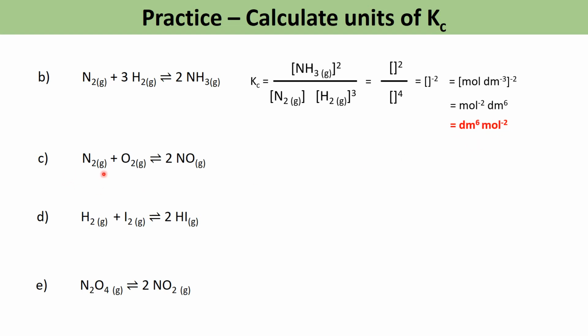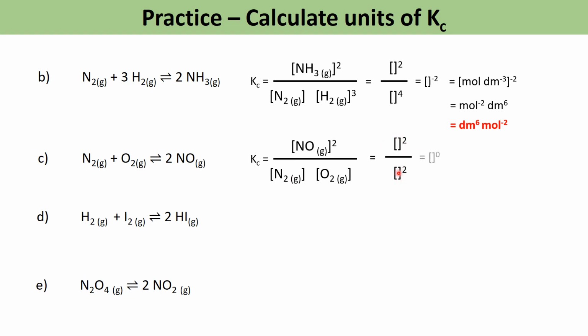Next example, this is actually a reaction that can occur in a catalytic converter, where nitrogen monoxide goes to form nitrogen and oxygen. It gets rid of that nitrogen monoxide, which can cause acid rain. So we're going to write an expression for Kc, products over reactants, each raised to the power of their stoichiometric coefficients. We have got nitrogen monoxide raised to the power of 2, nitrogen to the 1, and oxygen to the 1. This is the same as saying 2 over 2, as you can see there.